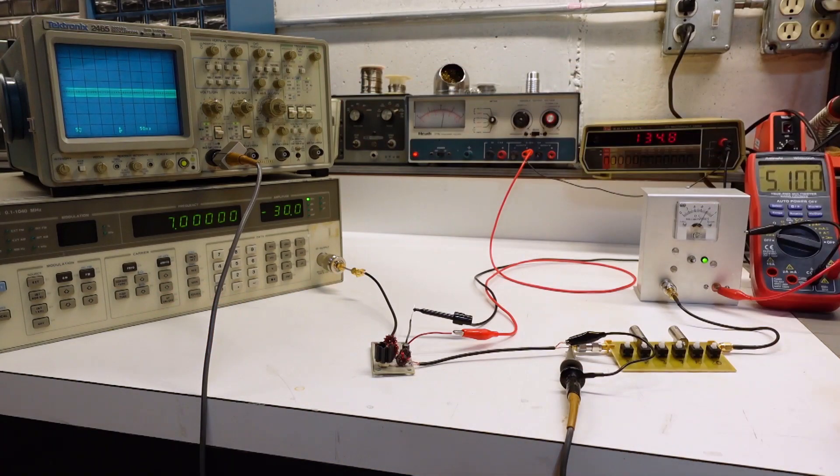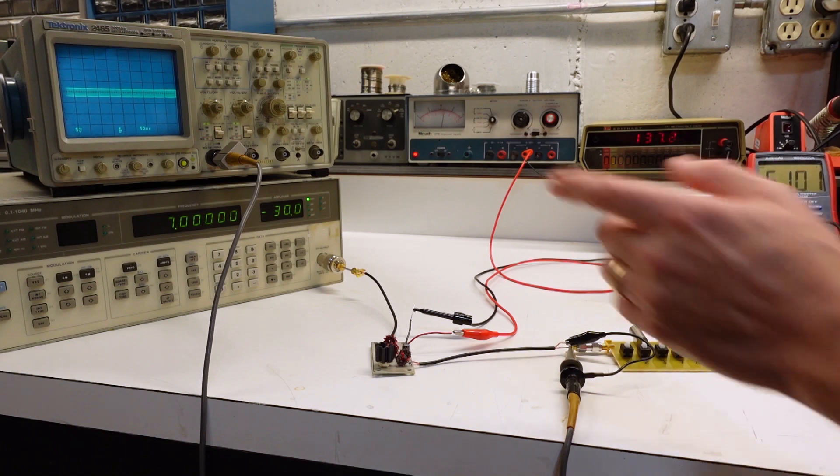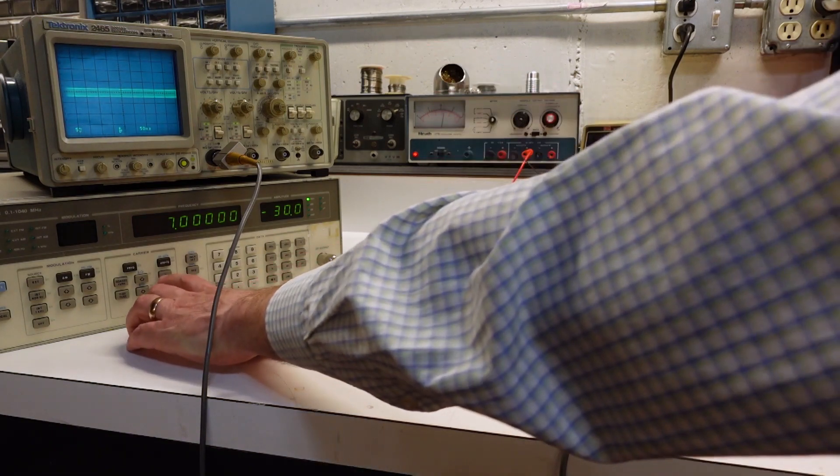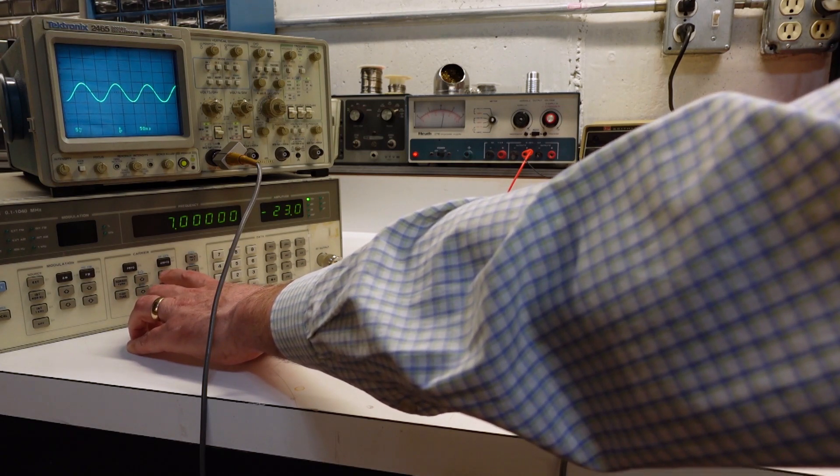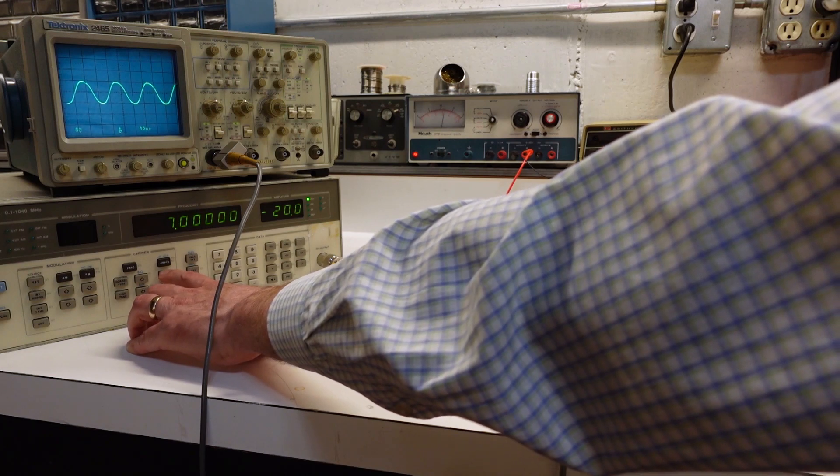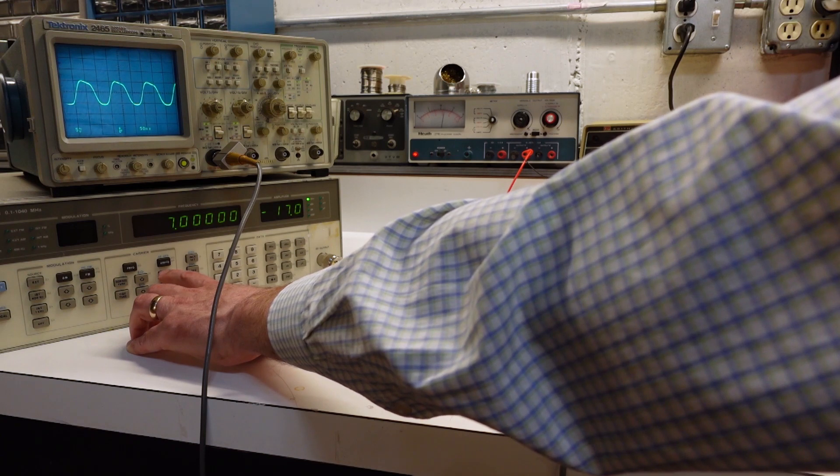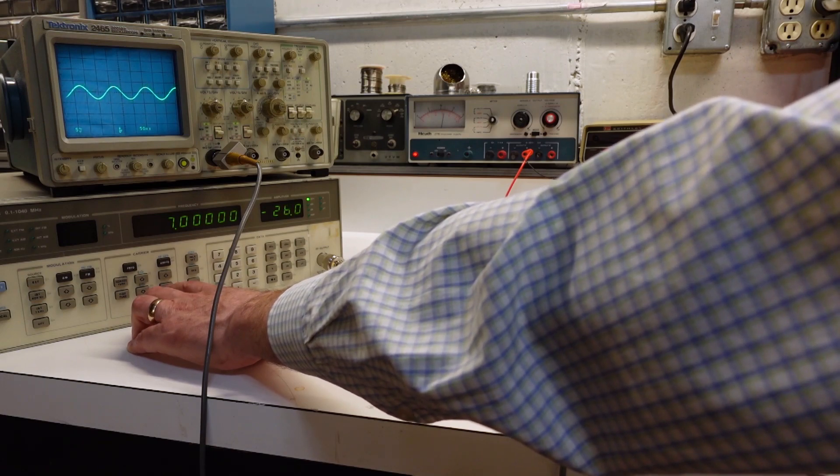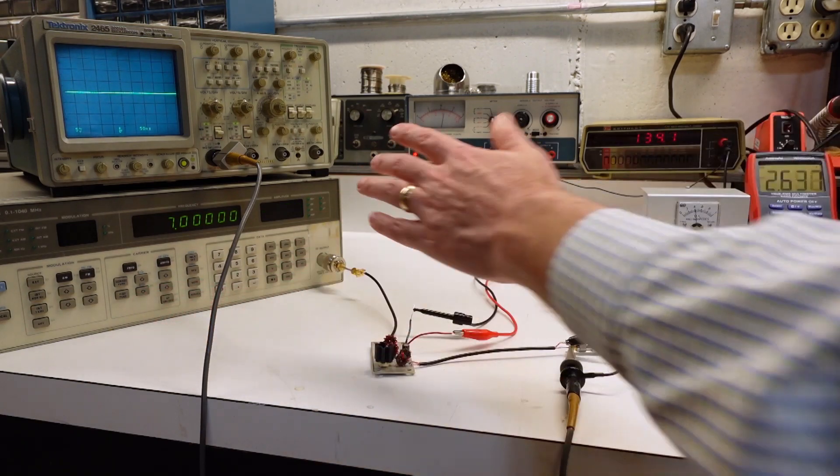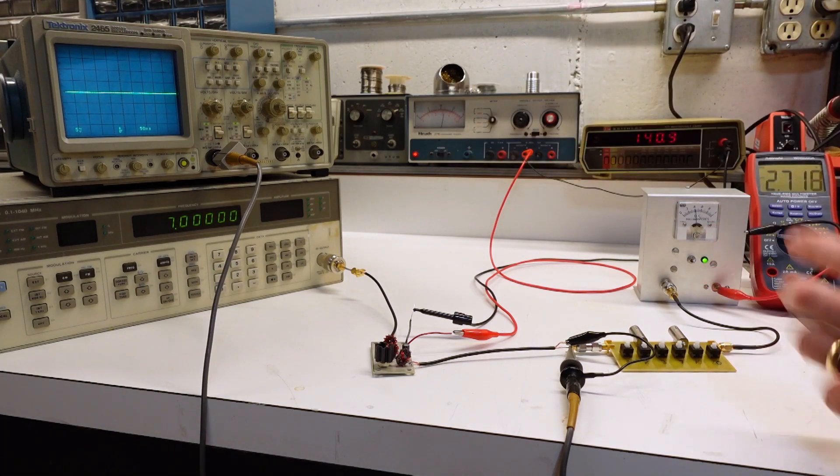And right away, we can see the output looks lower. I have not adjusted the vertical scale on the scope. As to be expected, the amplifier doesn't have quite as much gain as the 510. So let's see what it looks like as I increase the input power. It looks very linear right now, at least to the naked eye. That looks like a sine wave. But you can see it flat topping now when I get up around minus 20 dBm or higher. So you can kind of see visually where that gain compression is starting. And like I said, for the 510, I'll run this through and collect the data from my meter. I'll check it at three different frequencies, plot it, and we'll look at the results.